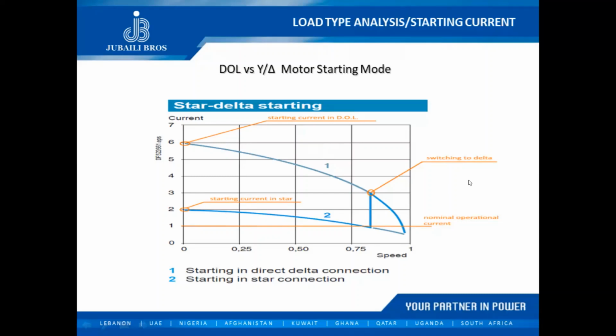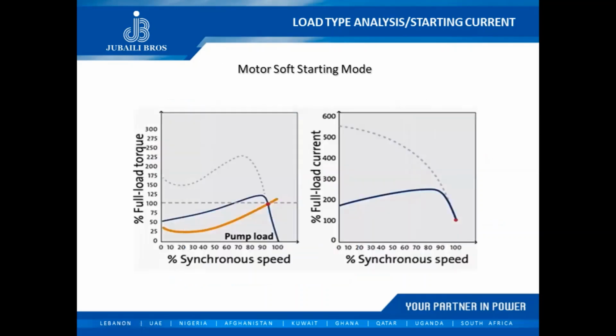Now, which is more convenient for me if I'm sizing a genset to feed this pump? Definitely considering a Y delta starter. Definitely not direct online, because my genset, although this is not the running load, should have the capability or the capacity to feed this load and to provide this starting current. Okay. There's also a soft starter.